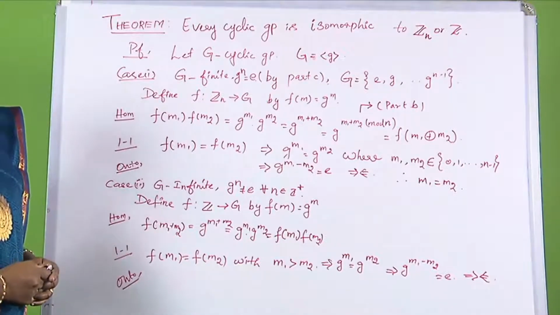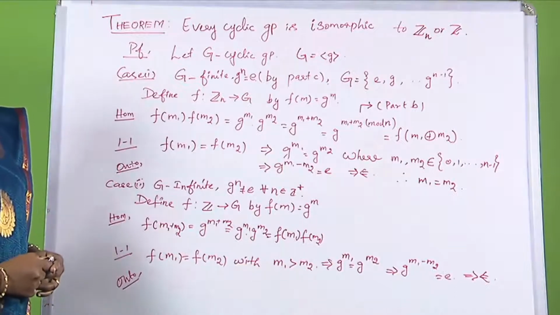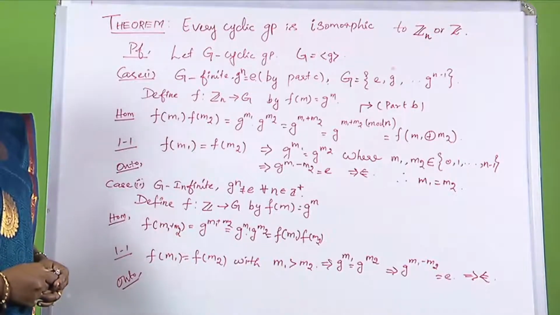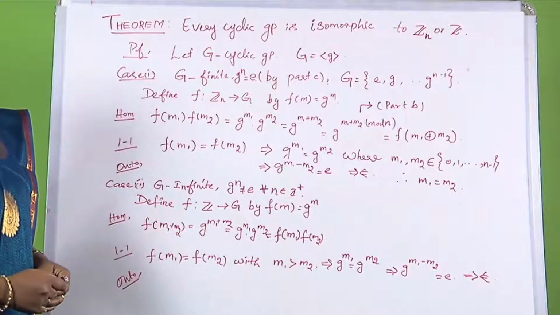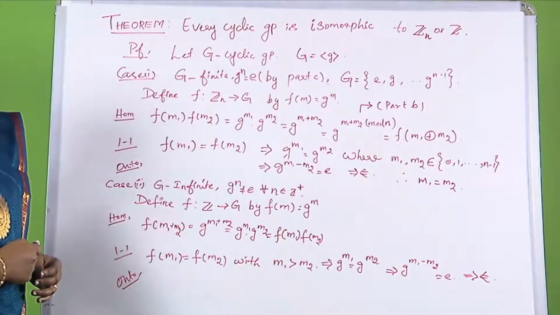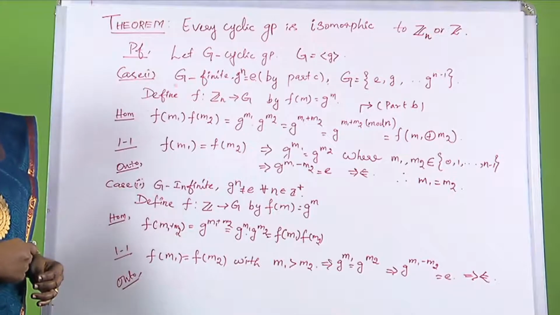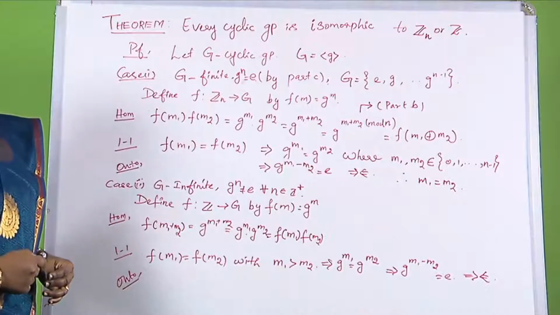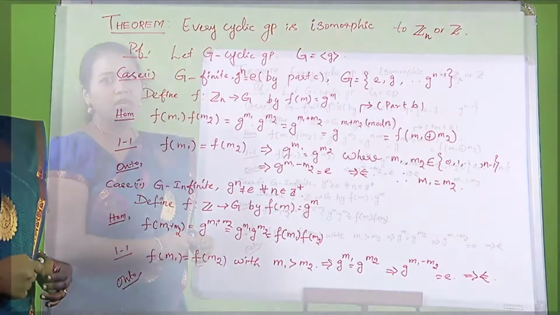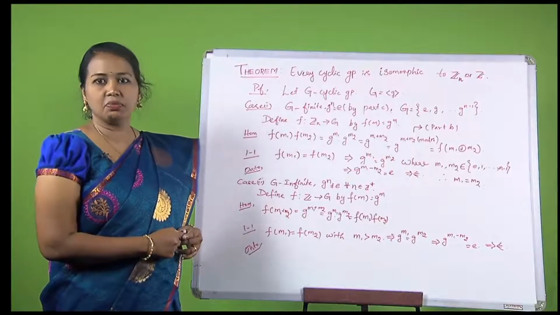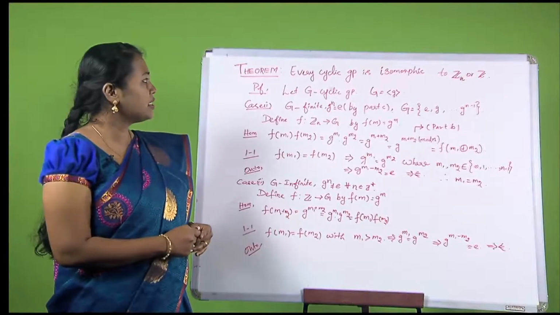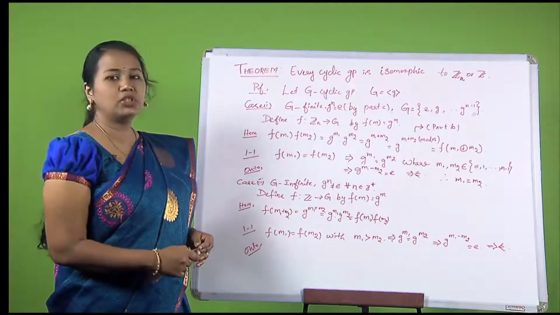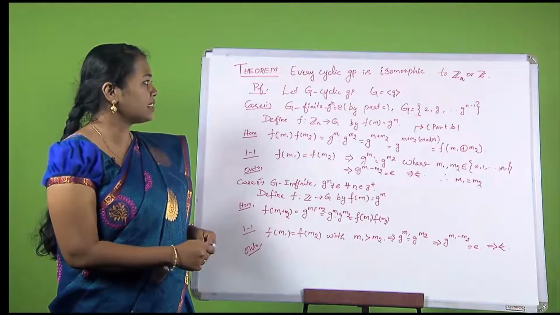Suppose G is a cyclic group, then G is written as the group generated by an element g inside G itself, so all the elements of the form e, g, and so on up to g power n minus 1. For the first one, we are going to cover the finite case. Then there is going to be a positive integer n such that g power n is equal to e. One additional property is that this n is the smallest positive integer for which this statement is true, and G can be written as e, g, g squared, and so on up to g power n minus 1. So, this is a finite cyclic group.